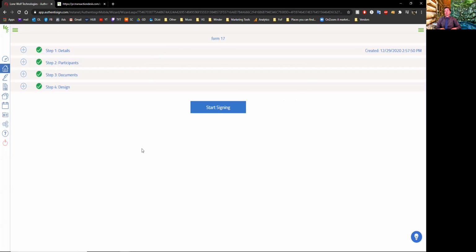So that's basically all the steps for Form 17. I know a lot of people have issues with it. Sometimes they'll want to just attach it via email, and their clients have a hard time downloading it, saving it, reattaching it to an email and sending it back. So using TransactionDesk, you can just get it all done within TransactionDesk. Very simple. It's the easiest way to do it for your clients as well. You know, if you can't be with them in person, give them a paper copy. This is often faster even if you are able to do that. So I highly recommend giving it a try.